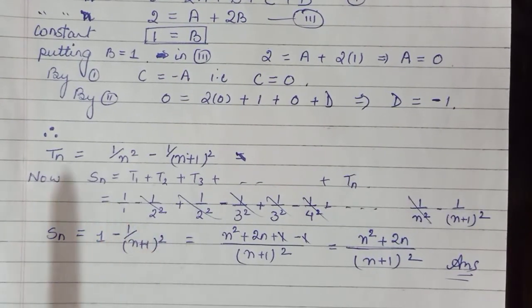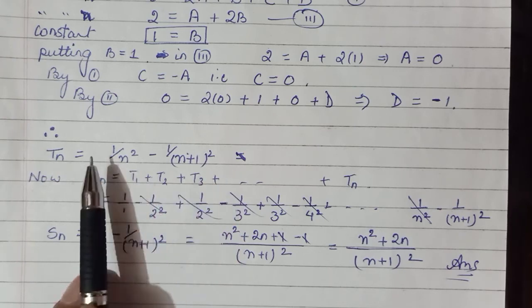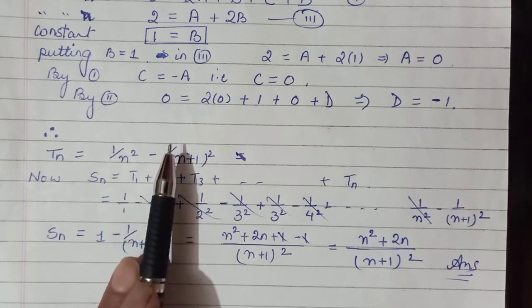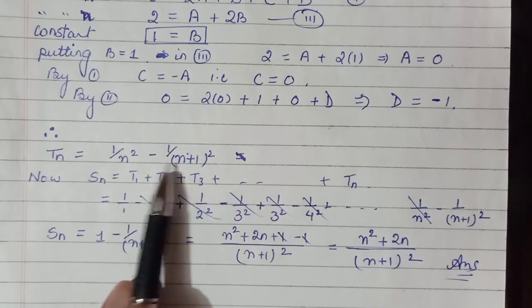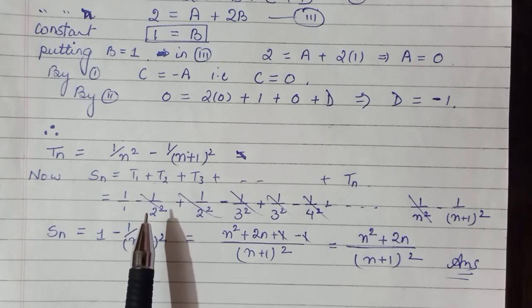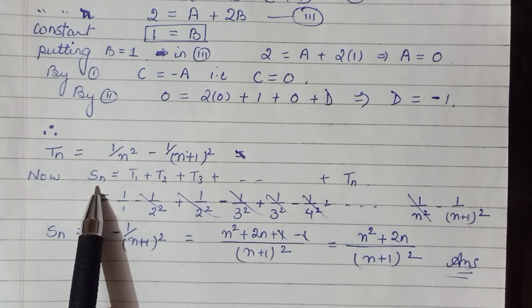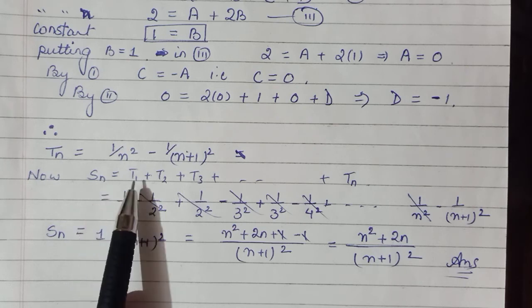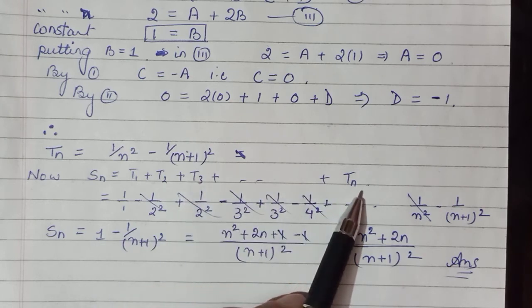Okay, so that nth term, in partial fraction splitting, we can write as 1 upon n square minus 1 upon n plus 1 square. So out of 4 factors, only 2 remain. The other two automatically came 0 because they were not existing. Alright. So next what did we say? That now we had to find the sum of this sequence. So sum of the sequence means we have to add all the terms. T1 first term, second term, third term, so and so forth. Till n terms we have to add them up.